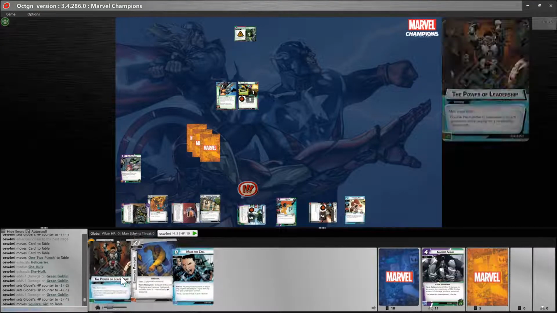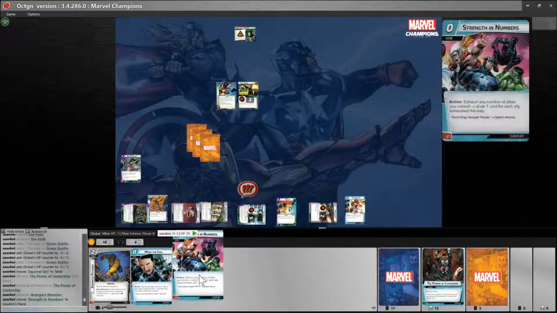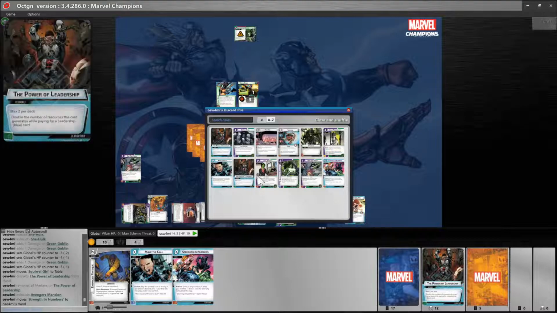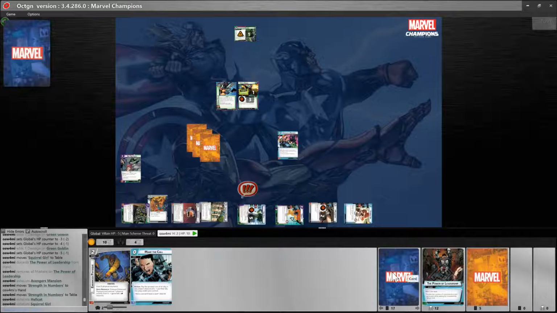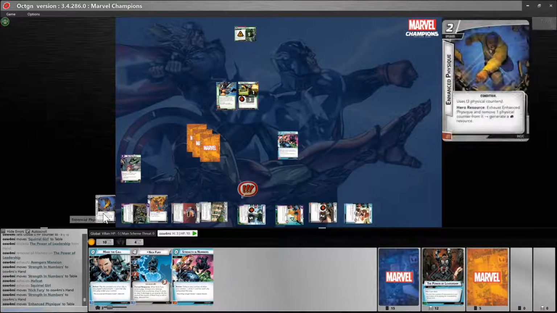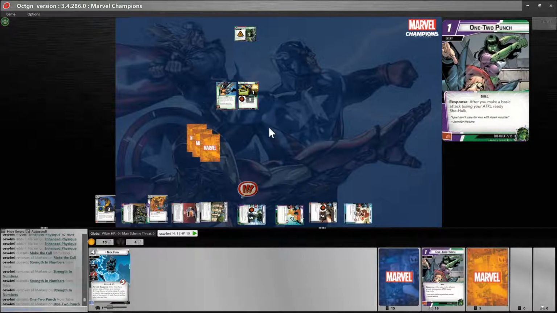We'll play Squirrel Girl for 2. Draw a card. Strength in numbers. Play enhanced physique and pass the turn.